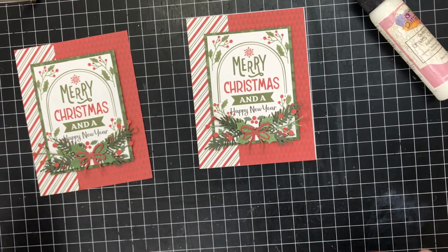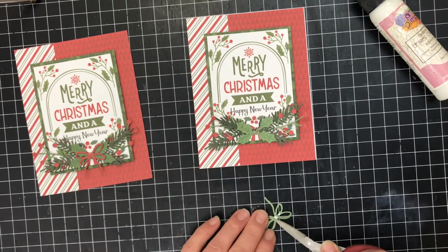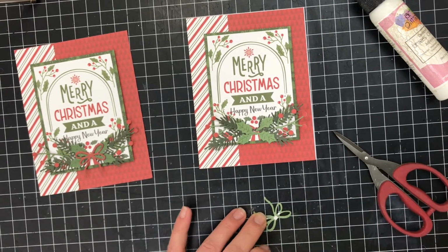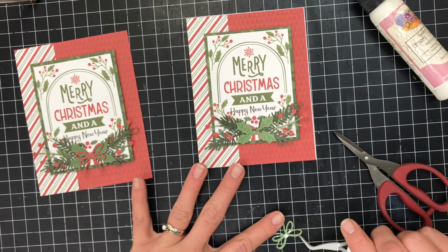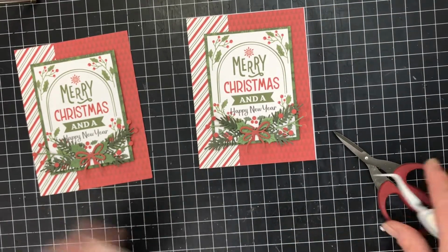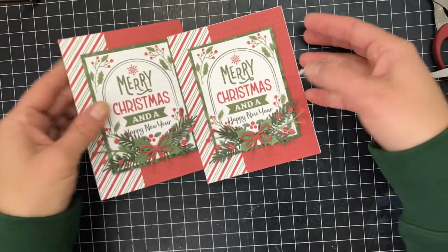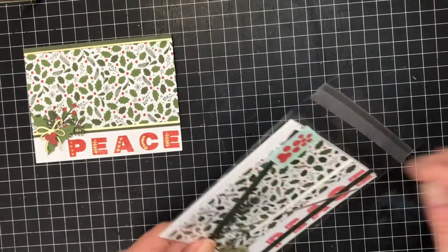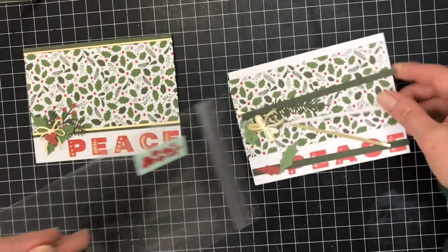I'm going to cut down a little foam strip, put that on the back. And right there it goes. And that card is finished. All right, so we have one final card to finish off here.